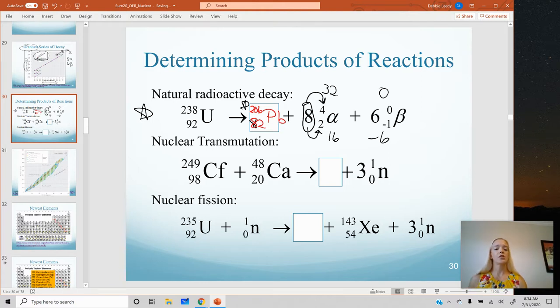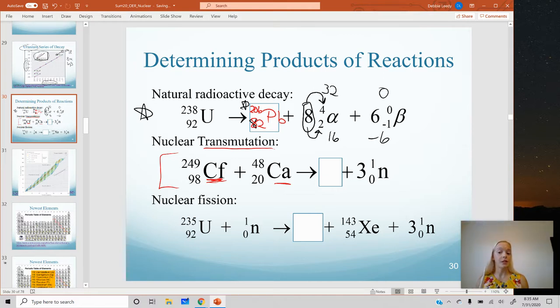For this second reaction, this is an example of nuclear transmutation. So this is, remember, one of the types of reaction where we produce new elements. And when I say we, I mean not me, scientists who are working on these reactions. So one of the most recently discovered elements was actually carried out using this reaction. They bombarded Cf, again, our little quiz here, that is californium, with, of course, we know calcium. So those two isotopes were bombarded together to make one of our newest elements.